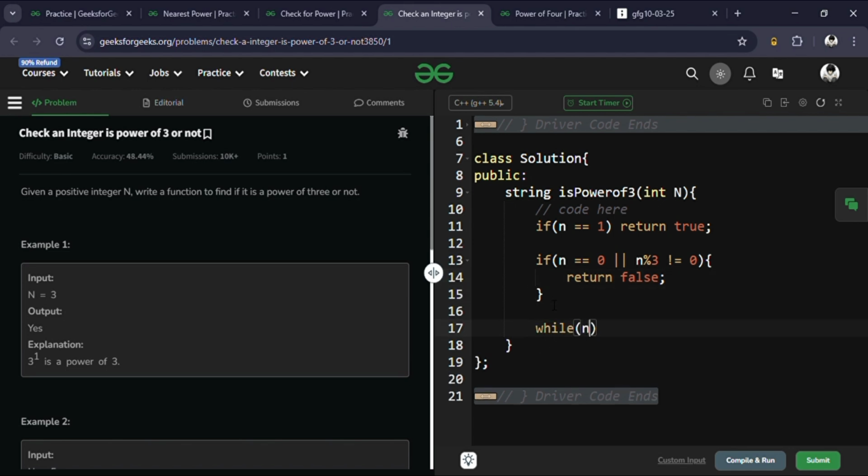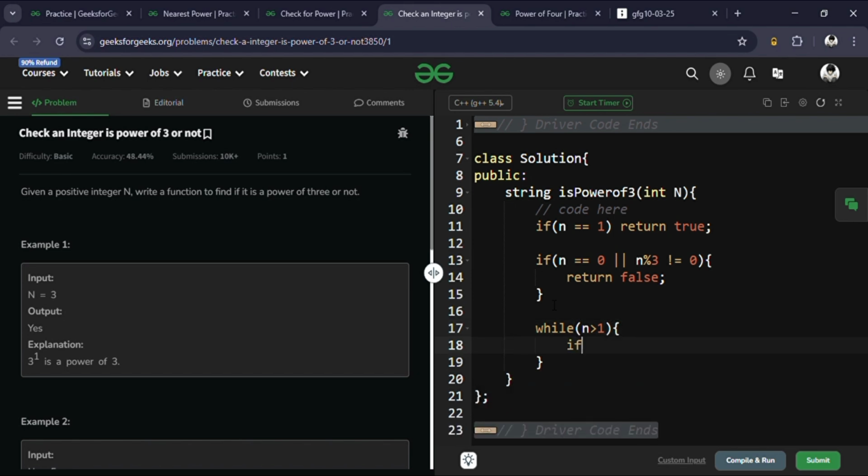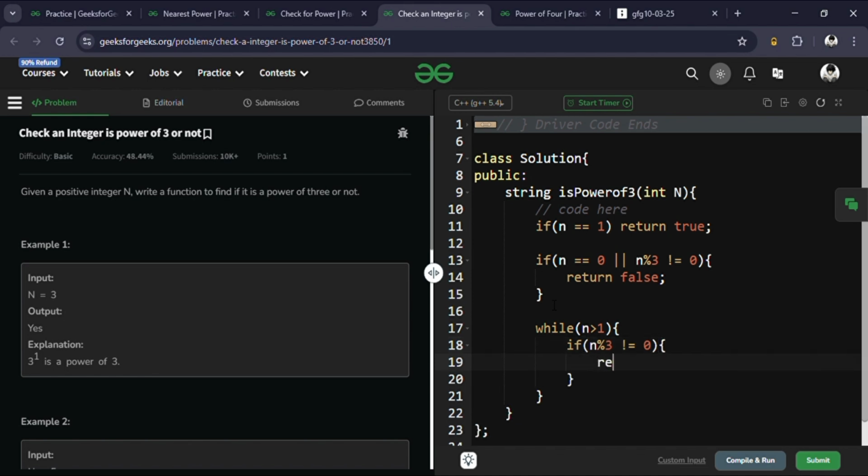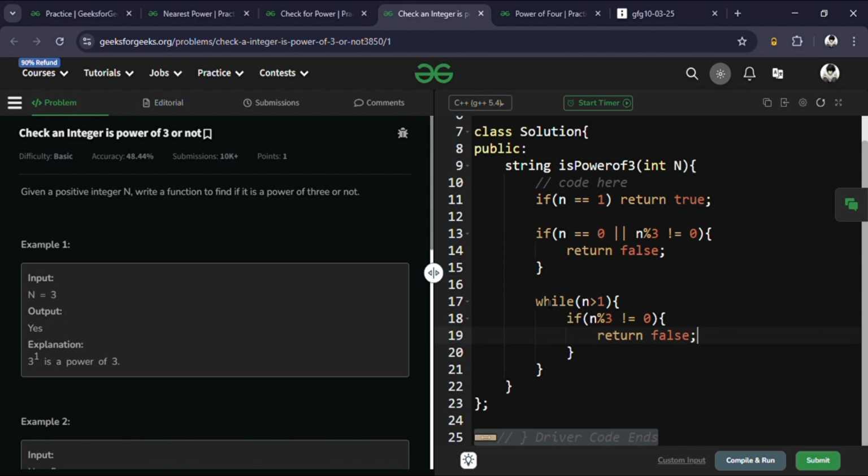While n is greater than 1, if in the process of dividing it by 3, the number becomes not divisible by 3, that is n modulo 3 not equal to 0, then immediately return false, and divide n by 3.